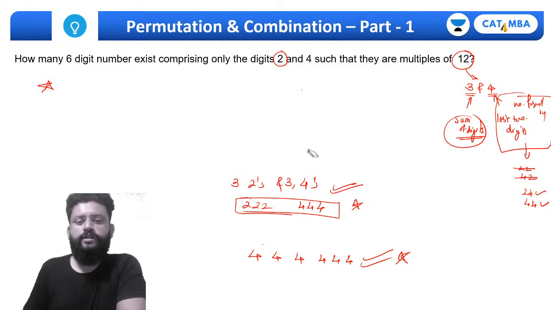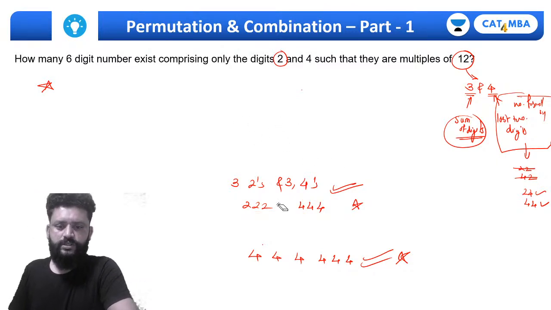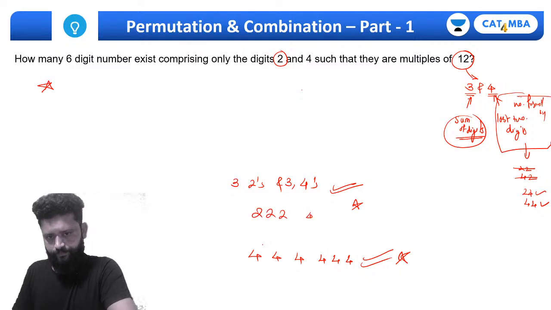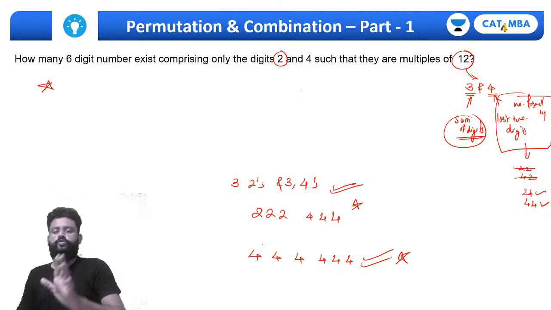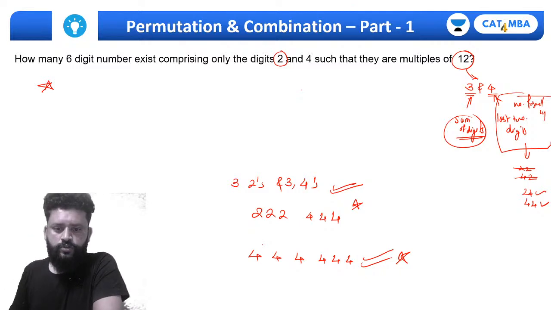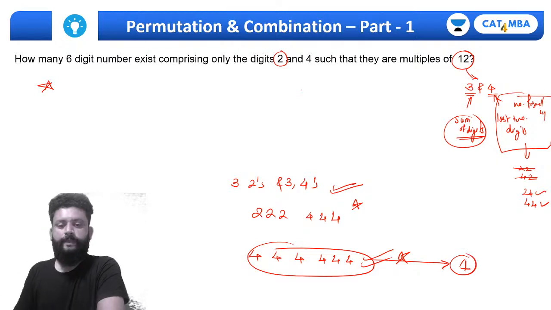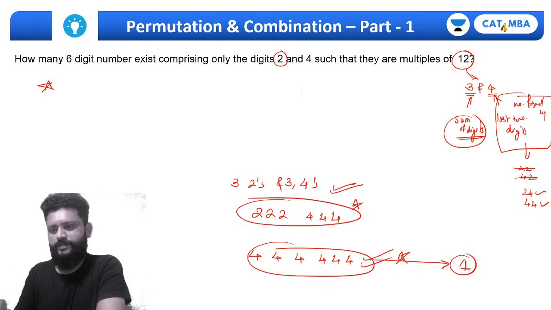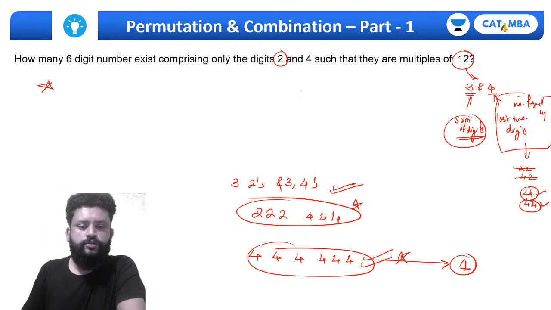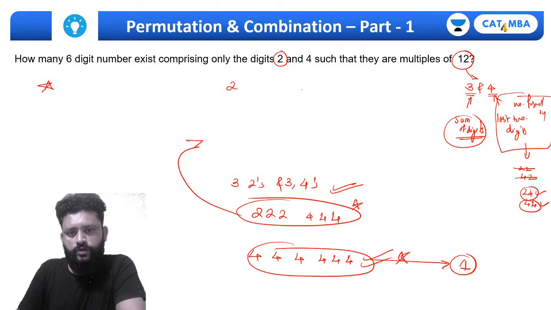So definitely, if you want a number to be divisible by, we can use 3 twos and 3 fours, or you can use all 4 fours, right? So here there is only one possibility to get this, all 4s. Here we can have two possibilities. We can end it with 24 and we can end it with 44. So let's talk about this. If we end with 24, so what will be left out? We'll be left out with 2 twos and 2 fours, and I'll end with 24.